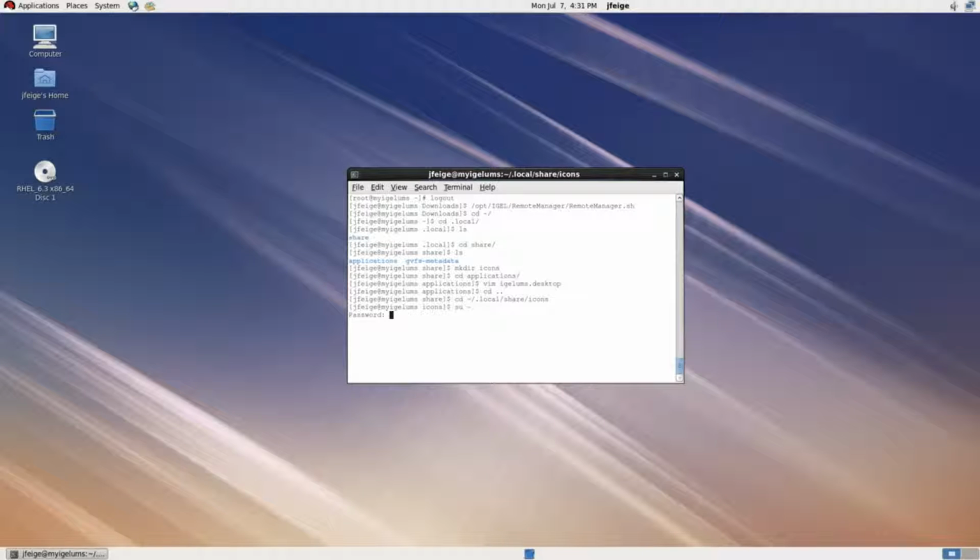So we'll switch to root, and we'll copy. Actually, we'll do something a little bit different. We'll just go ahead and convert the icon from where it currently sits into a format that we can use.